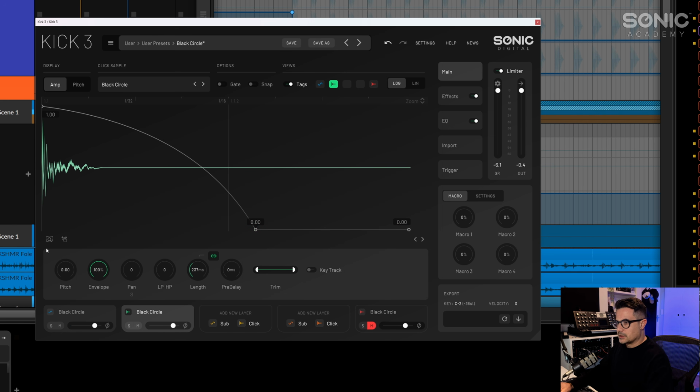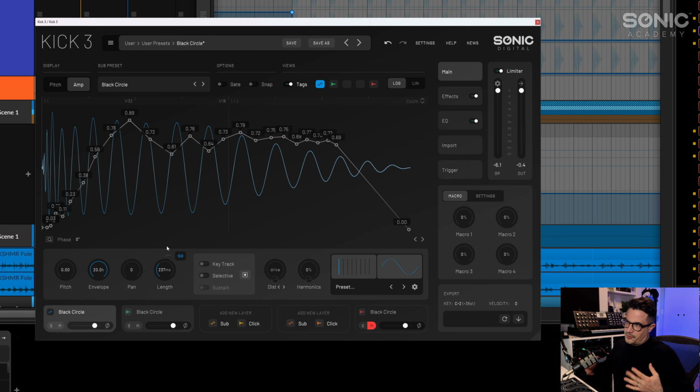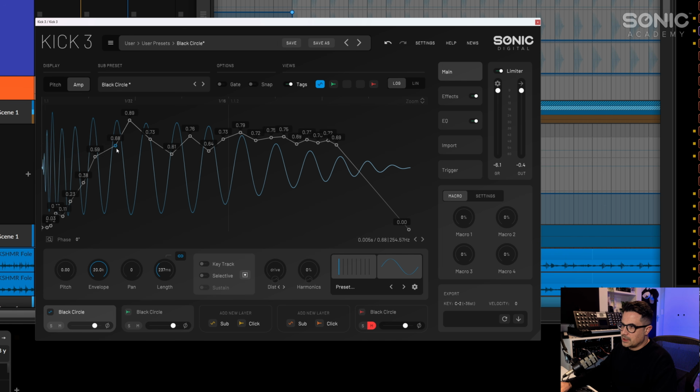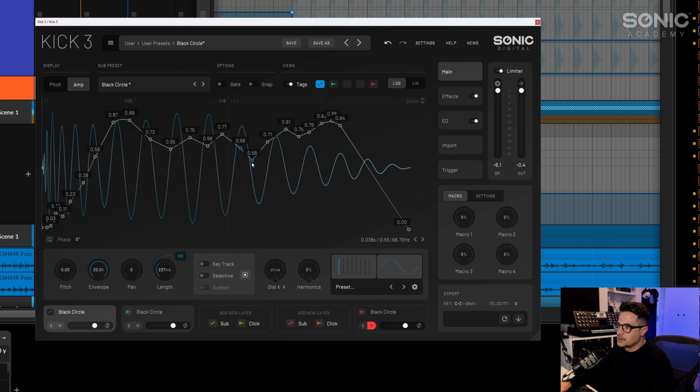When it comes to the actual sub elements as well, you can go further than just creating punch here. When you think about the pitch, for example, you can see the pitch is coming down like this. And let's say, for instance, there's a frequency that you don't like. This one here is around about 200 hertz or whatever. Let's say, for instance, you want to go and EQ that out. You can actually almost avoid EQing as well by reducing the volume of that phase of the kick drum there as well. Now this actually seems to be the 200 hertz here.